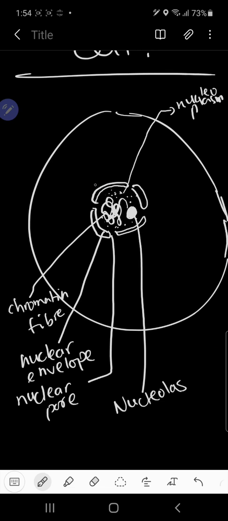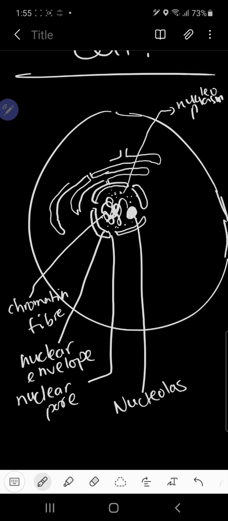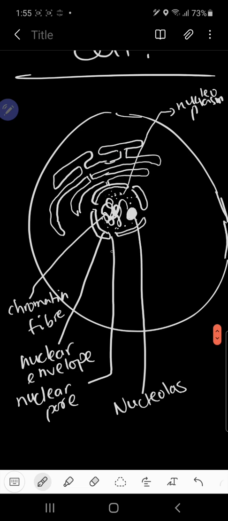Anyways, let's continue. The nuclear envelope is connected to another organelle, which is our endoplasmic reticulum. So let's draw the endoplasmic reticulum. These ones which I'm drawing right now are our endoplasmic reticulum. You're also going to find out there are two types of endoplasmic reticulum: the rough endoplasmic reticulum and the smooth endoplasmic reticulum. So this is one set of endoplasmic reticulum arranged out from there, and this is another endoplasmic reticulum which we're drawing.